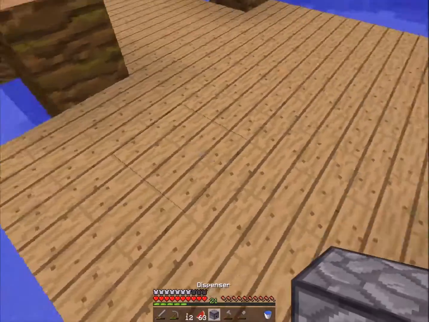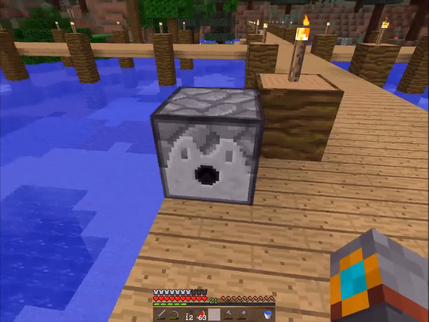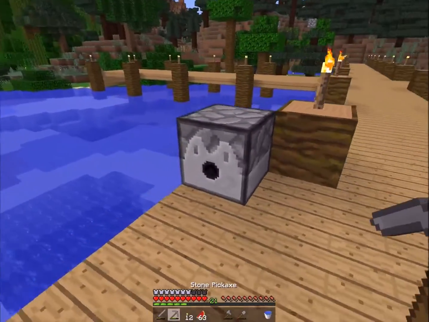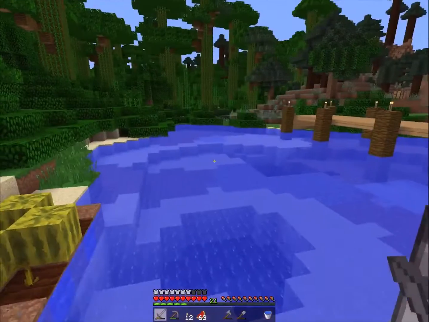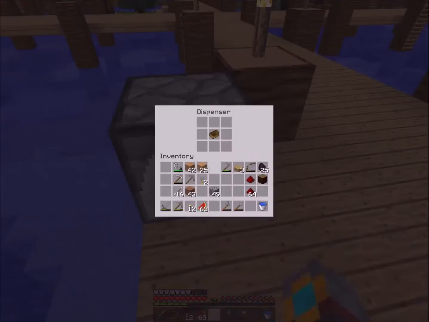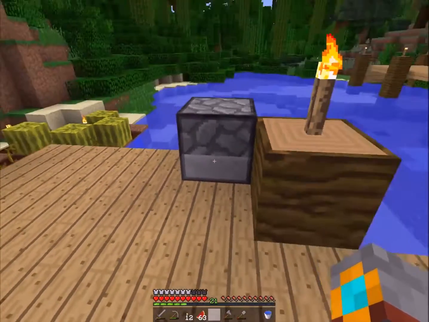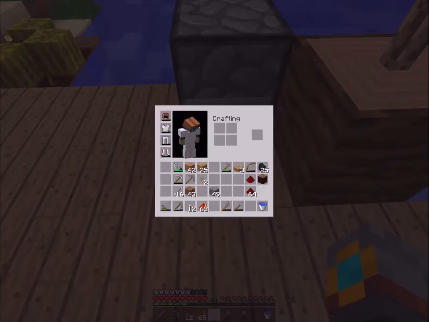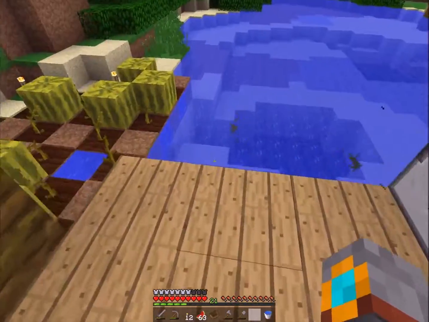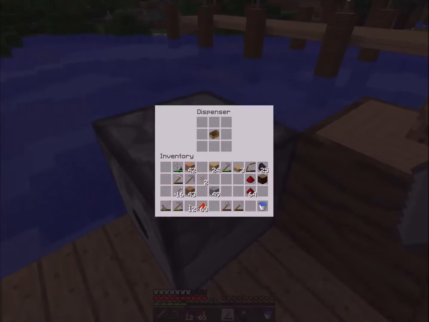So what I want to do is have a dispenser here that will dispense a boat. And then we're going to need to make another dispenser to put here to make a water dispenser, and then basically what will happen is if we press a button, it will power these two, this boat dispenser and water dispenser.